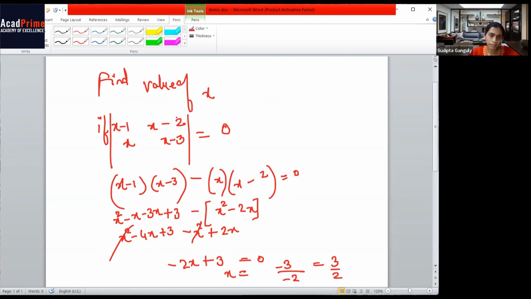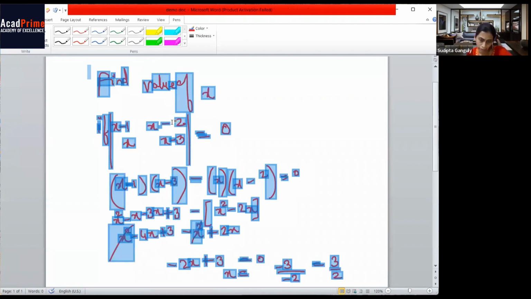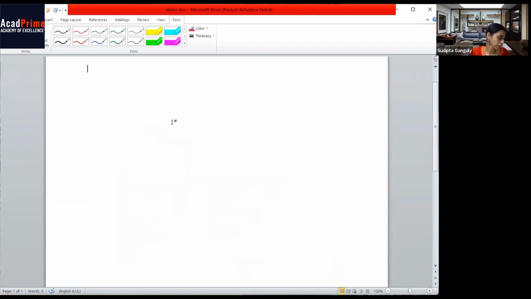So such kinds of problems can be asked to you, or they can ask you to find the direct value of your determinant. Some variables are unknown, so in that case you have to find the variables, right? Now students, we have seen only the 2nd order determinant. We just have first column, second column, first row, second row. So it was a 2 by 2 order, right?